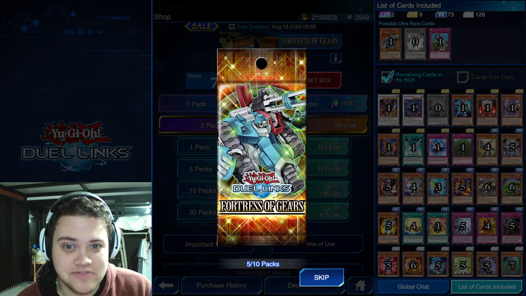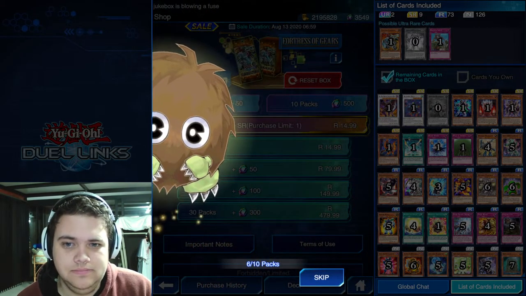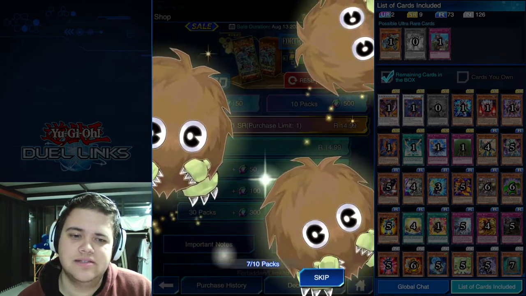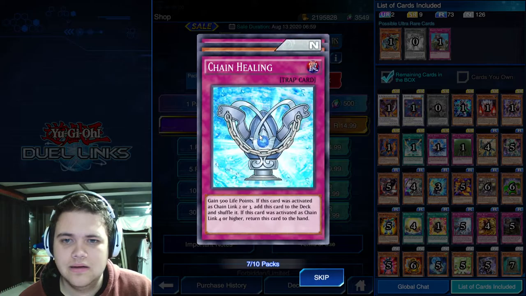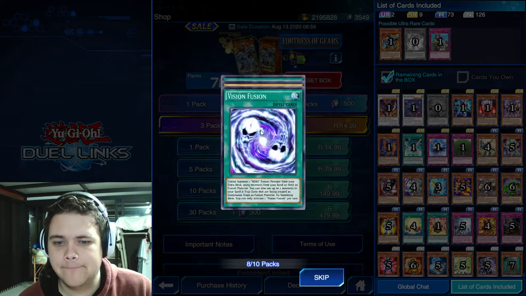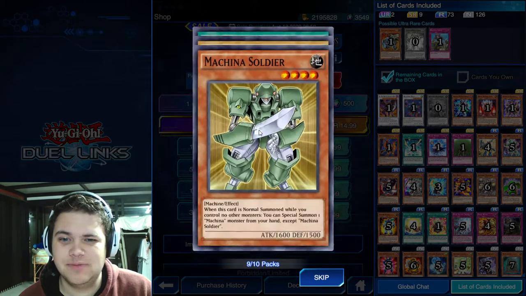I'm excited for the Jack Atlas deck now. Got a Glossy there. Cactus Fighter. I saw this card in the box. It looks like such a meme. Chain Healing, Laurel, Dried Winds, nothing special yet again. Wow. This box has not been kind to me. Well, it's been going so-so.